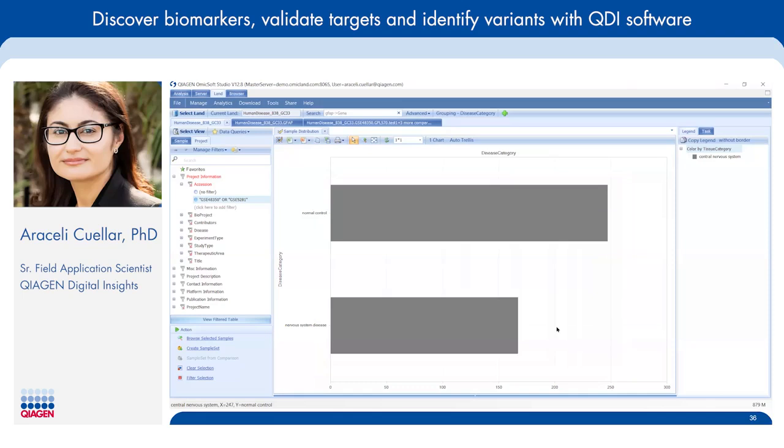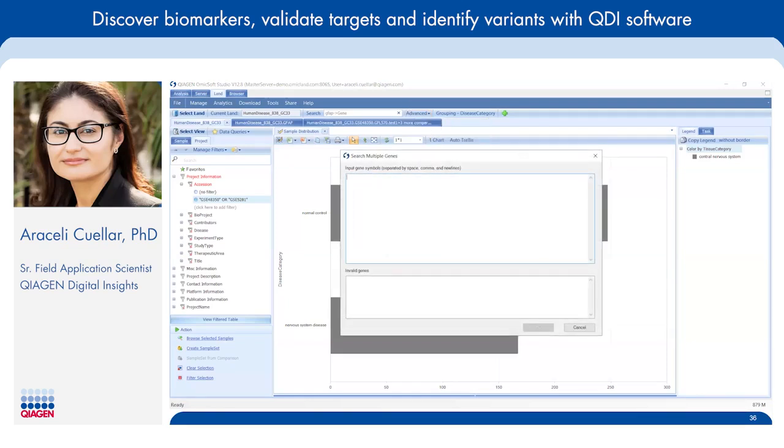So here, let's go ahead and search for your genes of interest. To search for a single gene, we used the search bar. But to search for multiple genes, all you have to do is go under Advanced and then select the option Search Multiple Genes. Here, you can either type in or paste your genes of interest. I'm going to paste these in the chat box, so for those of you that are following along, you can join me as well. I'm going to go ahead and paste those, right? And so here you can see that we have 9 genes that you are going to be searching.